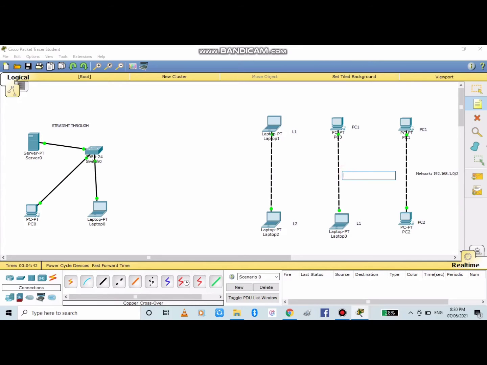Then the second one is 192.168.2.0/24. Then the last one is 192.168.3.0/24. I forgot to put the network name. Network.